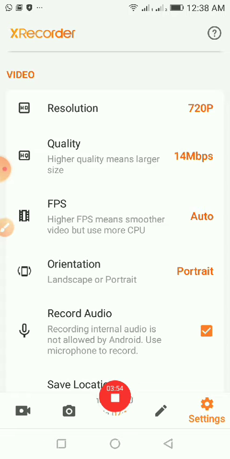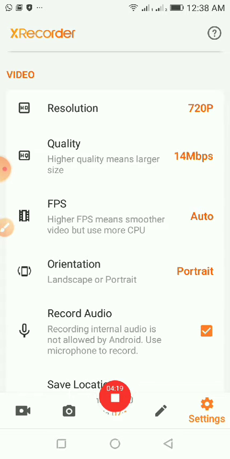Don't leave it at auto, don't leave it at portrait. This video you're watching right now is on portrait, okay? But when you want to record your slides, make sure you set the orientation to landscape, and then make sure your phone too is on landscape. When we get to the slides, I will tell you the reason why I said this.